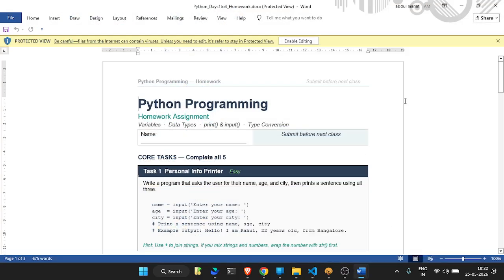Yeah. Tell me. Write a while loop. Why and when do we use a while loop over a for loop?